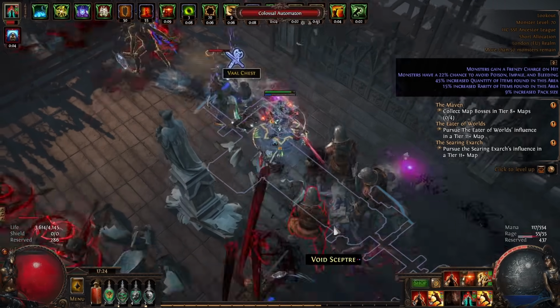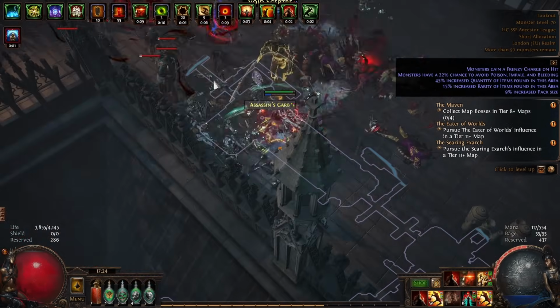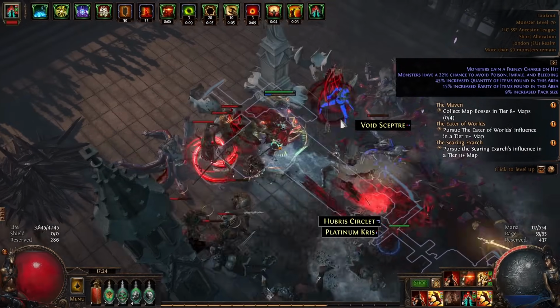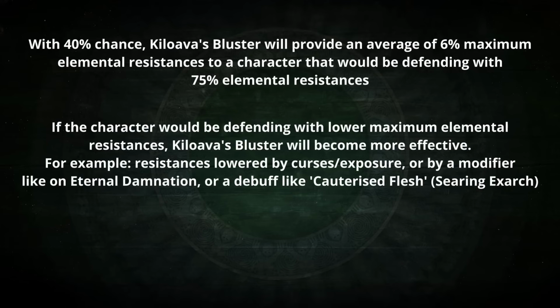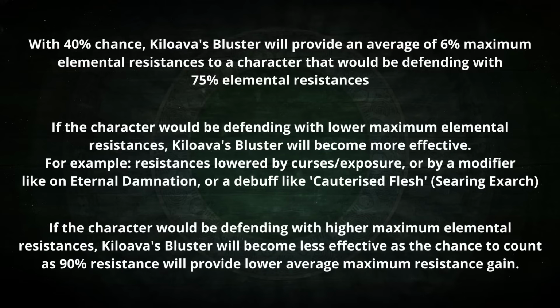But for now, let's compare the maximum resistances modifier on Saffell's Frame with the special chance-based modifier on Kiloava's Bluster. On a maximum roll of 40% chance, the Kiloava's Bluster shield will provide an average of 6% to maximum elemental resistances if the character has a base 75% maximum elemental resistances. With lower maximum elemental resistances, for example from an item like Eternal Damnation, or from a debuff like the Searing Exarch Grace, which lowers character maximum fire resistance by 5%, Kiloava's Bluster's chance-based mechanic becomes more and more effective, whilst increasing the baseline maximum resistances will make it less effective.